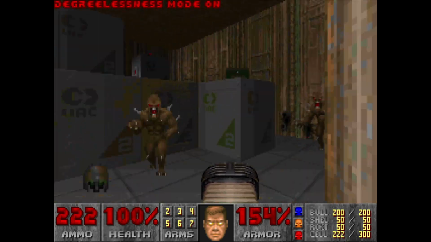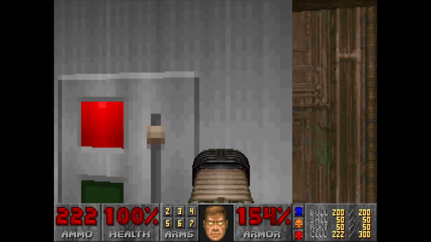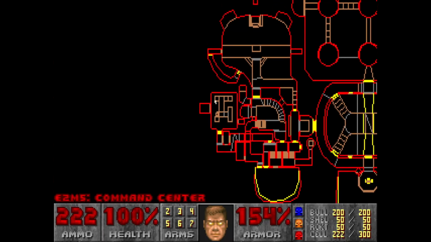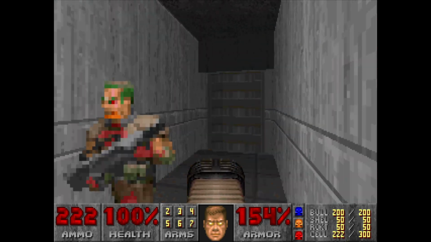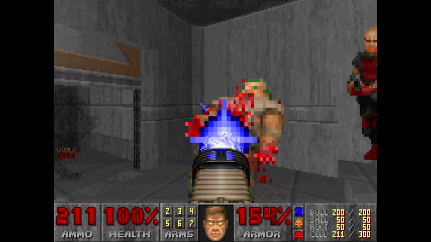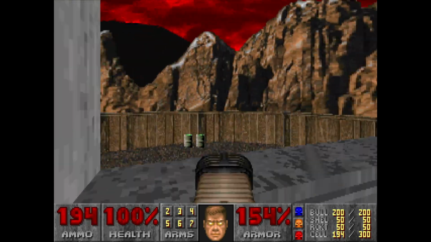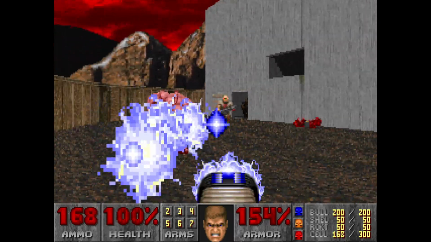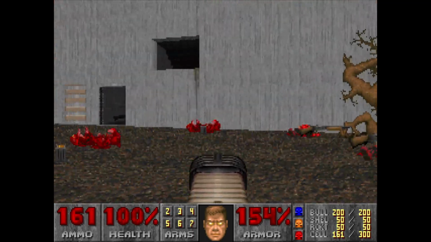The level also features this storage room with crates. Yeah, because we can't possibly have a Doom map set without some crates, right? And also this staircase here, where you can access different floors. Yeah, it's a neat feature. And there's even a small yard outside where you can go to catch some fresh air.